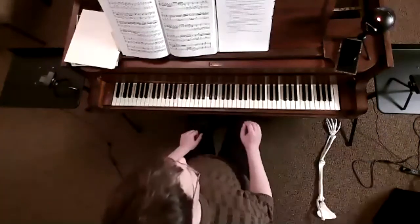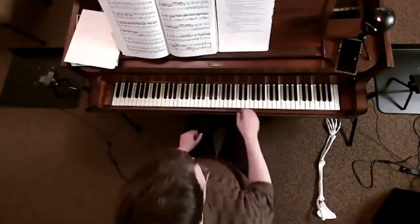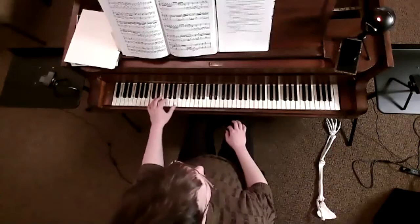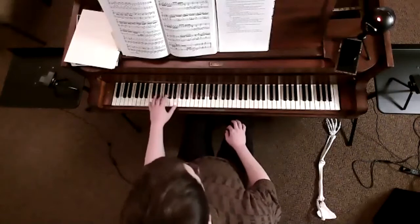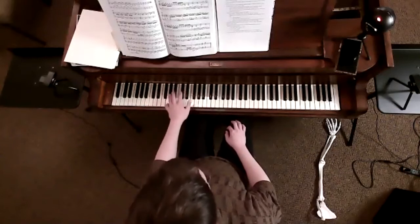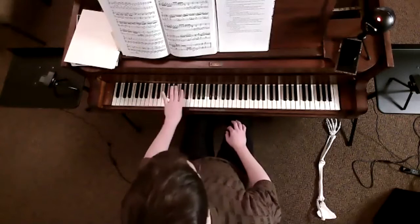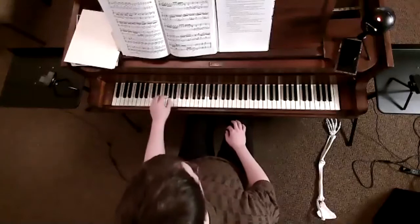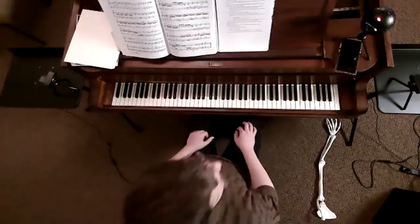A lot of times, where we really have to watch it is as we start introducing our students to larger intervals. So for example, as adults, we get used to seeing a lot of broken octaves, right? All right, and right again, right there, it's that left-right motion. So it's more about this than it is about rotating. If it was all about rotation, that's what it would look like. And if I didn't rotate and just moved left to right, I can't do it.